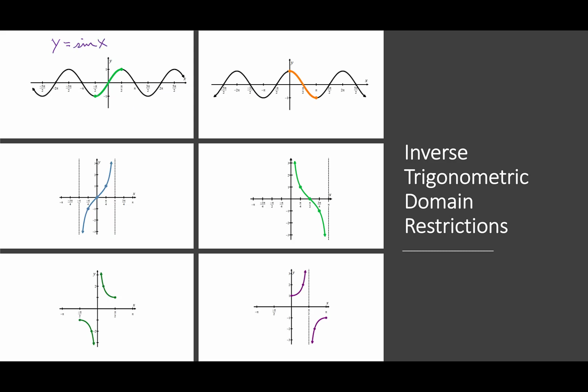And if we look at the domain restriction on the unit circle, and I'm just going to draw that part of the unit circle, our domain restriction is from negative pi halves to pi halves. So if we just sketch that part of our unit circle, this is where you're going to be looking, in quadrant 1 or quadrant 4, when you're working with the arc sine.